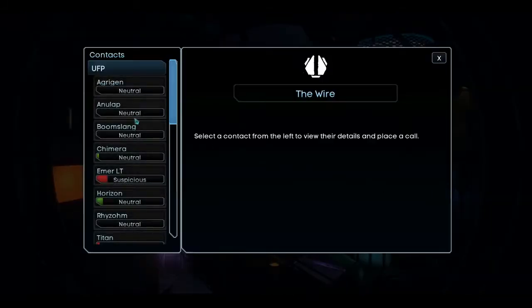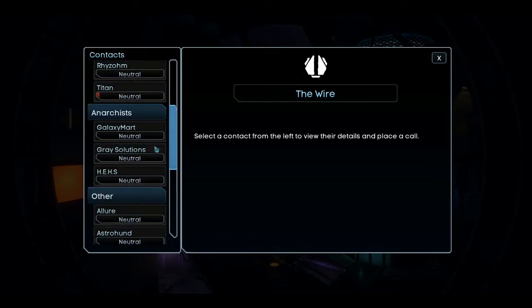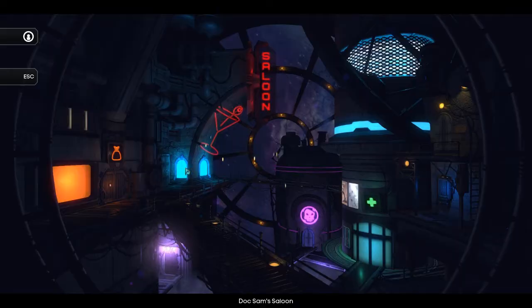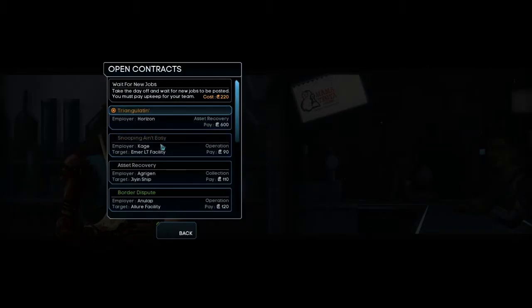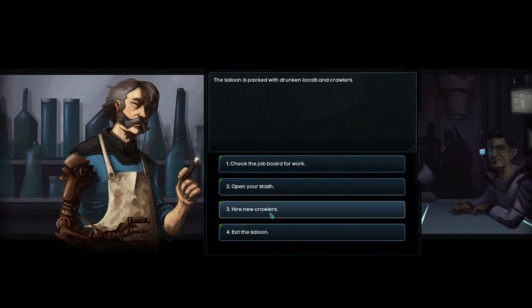And then the wire terminal, this is where you get to talk to all of the contacts. And as you see, there are a lot of contacts to be had. It's actually very difficult to keep them up, because lots of times when you take a job for work, as you can see here, I can get plus 5 to Kage reputation, but then when I do it, I get a minus 5 Emmer LT reputation, and I also lose rep with the UFP. So that's minus 5, minus 5, and then I only get plus 5 with one of those guys. So you're going to be hated and liked by different companies, but definitely it's something you have to think about in the long run.